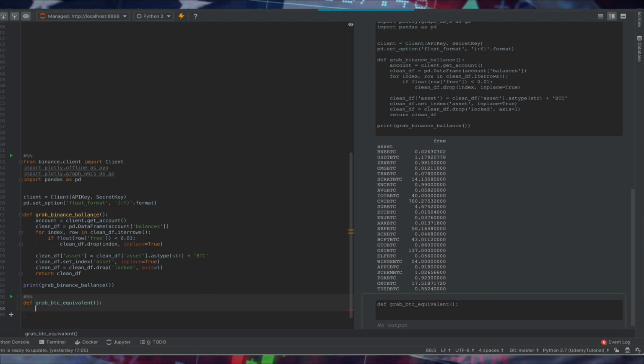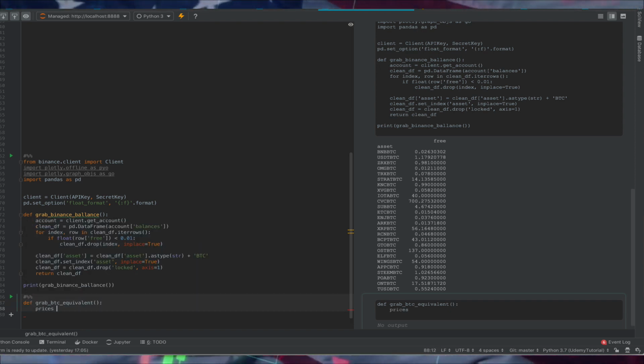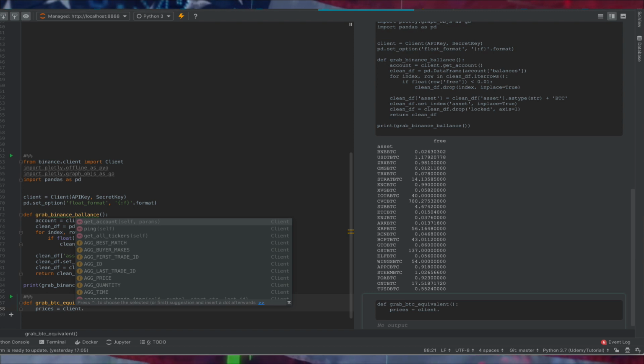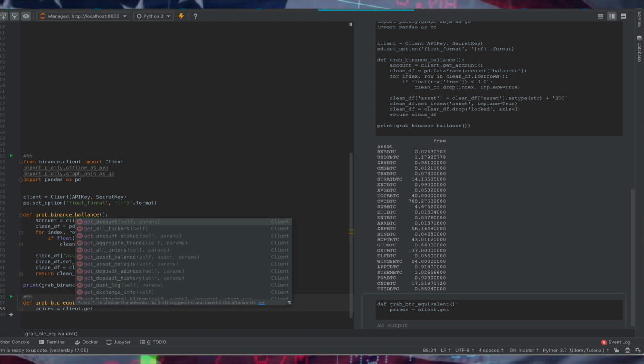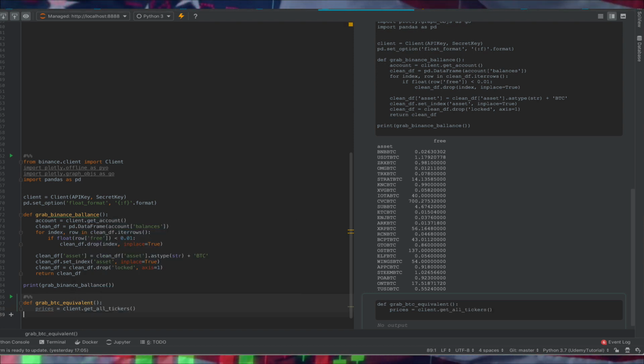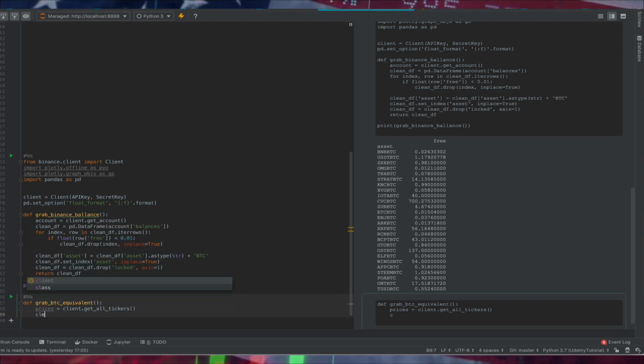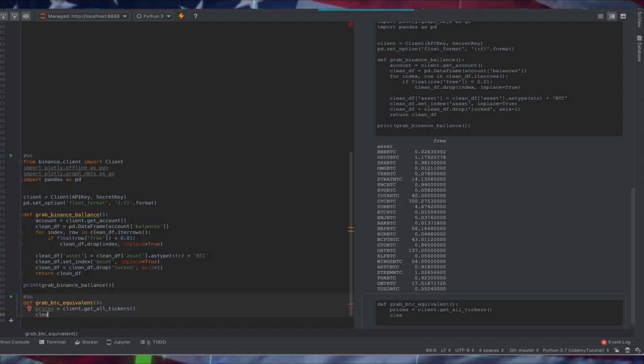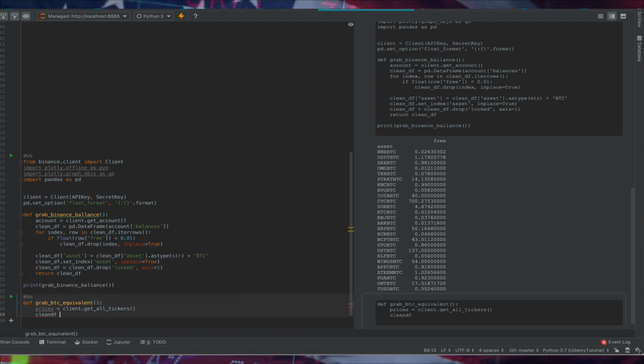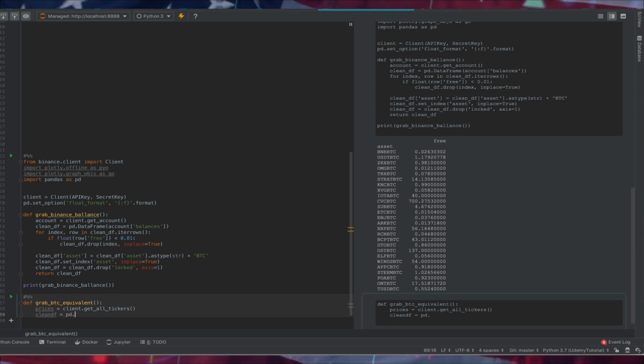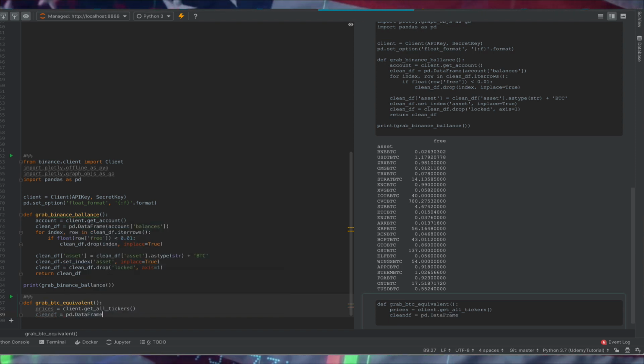In this function, we're going to call on prices equals client dot get all tickers. And what we will do with this is we will call clean data frame. This isn't anything yet, but we will make that equal to pd dot DataFrame.